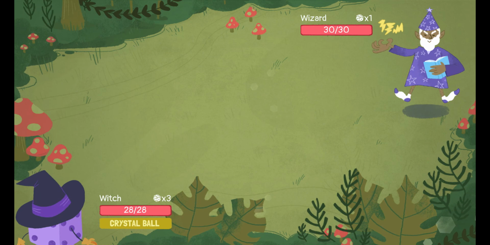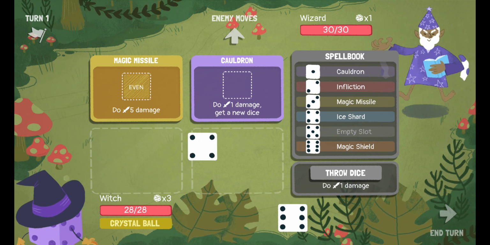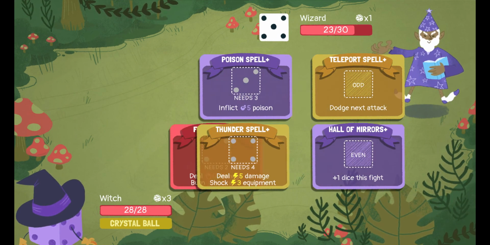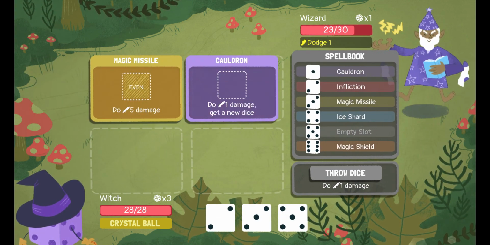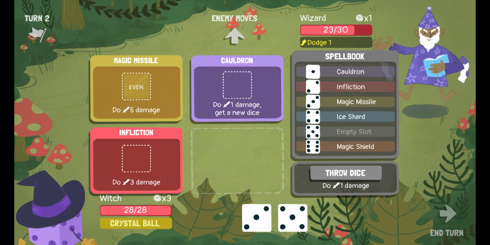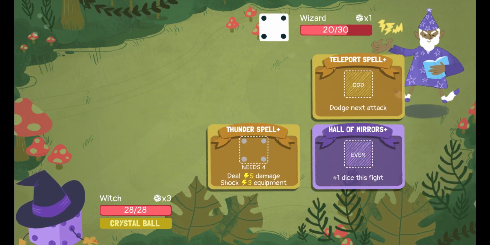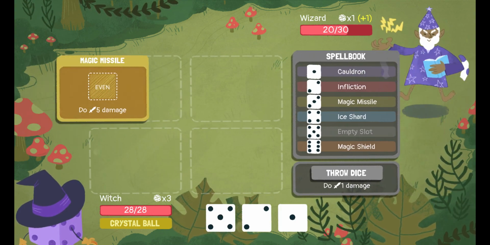And this is what I mean by the Witch needs to play proactively. You need to prepare ahead of time for what you're going to be doing, because otherwise there's a good chance that what you're doing just won't work. Okay, so Wizard might be a bit difficult here. So you're going to hit me with Thunder Spells, you're going to use Hall of Mirrors. Hall of Mirrors. Alright, so this gives me a chance to kind of catch up a little bit.